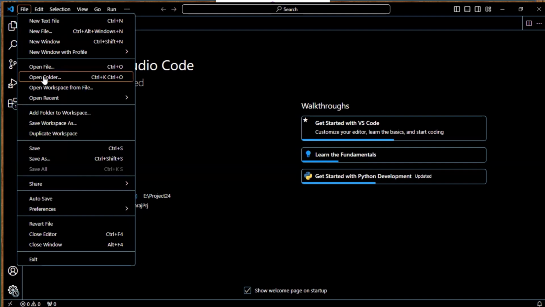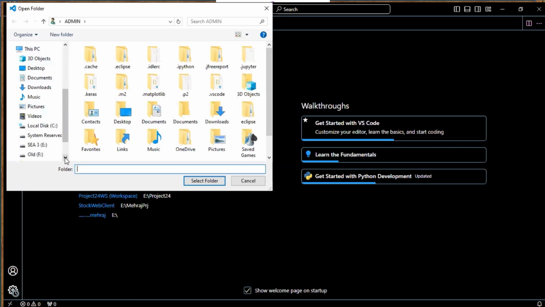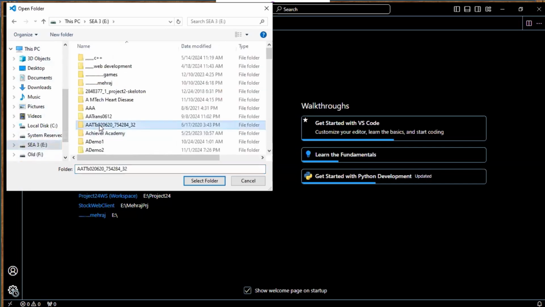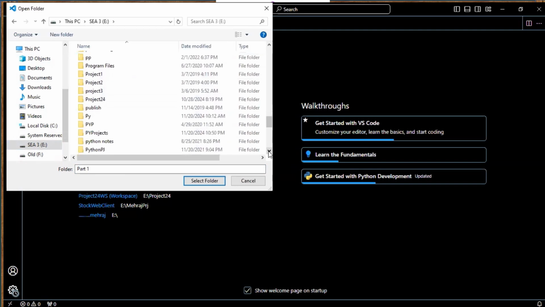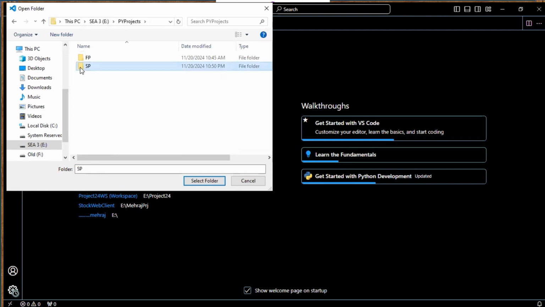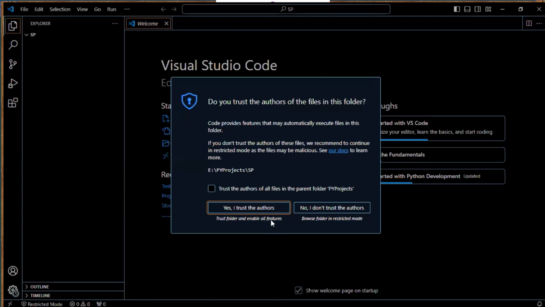In our case, it is the SP folder. Click to check the checkbox to ensure that the open folder is trusted.